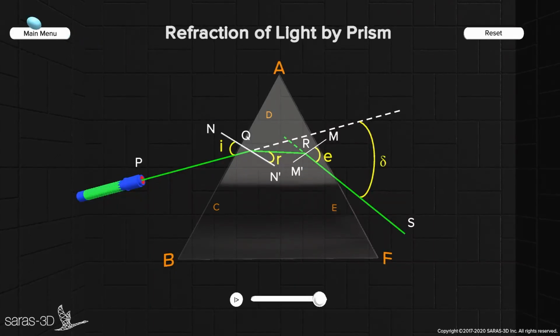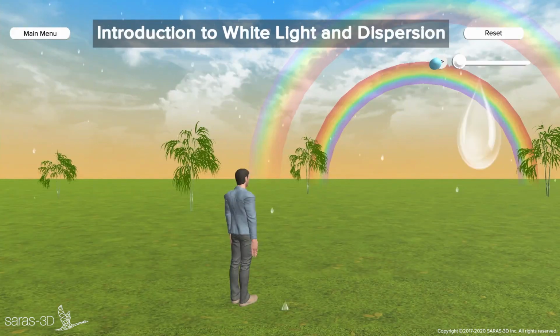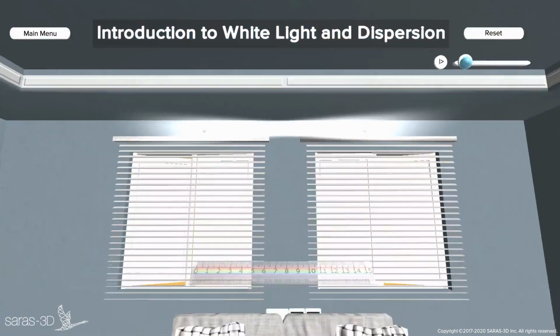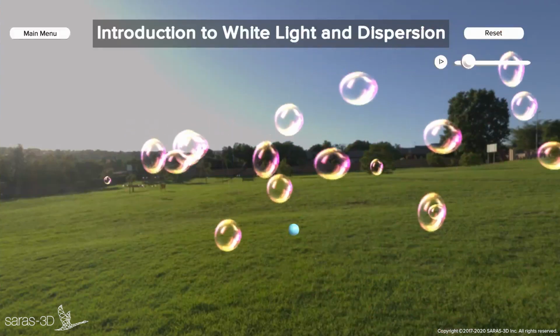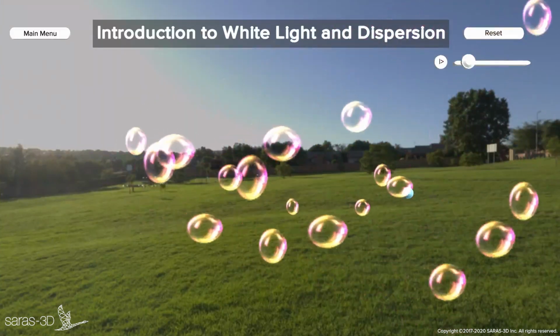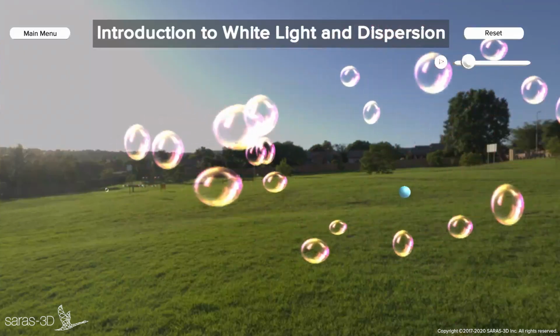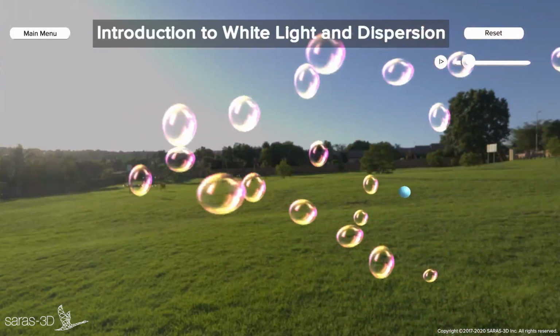But before going to dispersion, we have to talk about some of the phenomena that we see around us. So it is very beautiful to see a rainbow, right? But have you ever thought from where the seven colors are produced? And have you ever thought that if you observe the tube light through a plastic ruler, you can see the same seven colors? In fact, the same seven colors are seen in soap bubbles also. So have you ever thought from where are the seven colors produced?